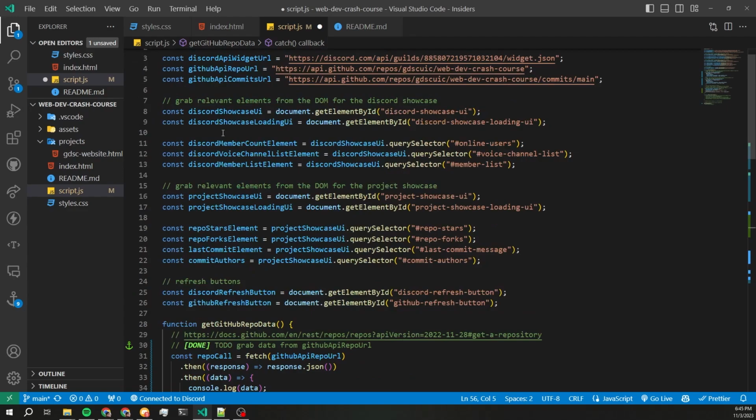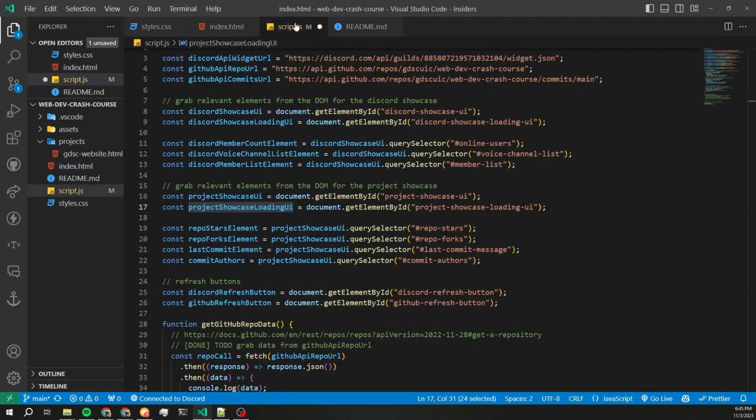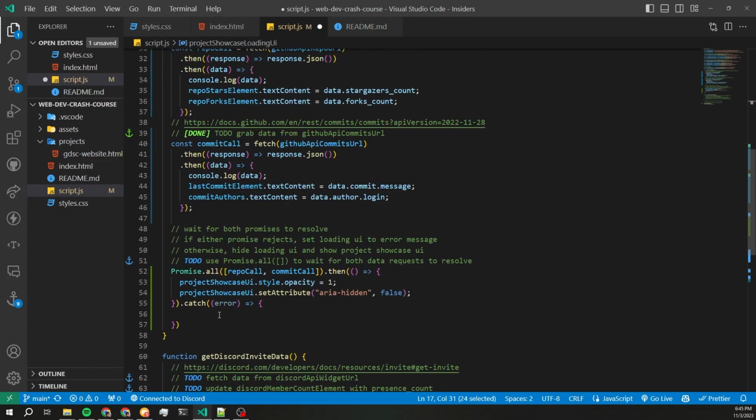And then instead of showing the UI showcase, what we're going to do is take this default loading thing that shows up, grab its ID, and save it to a variable. Then we'll set the text content of that to a message saying this errored out.